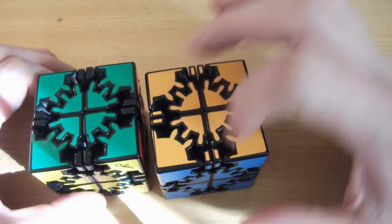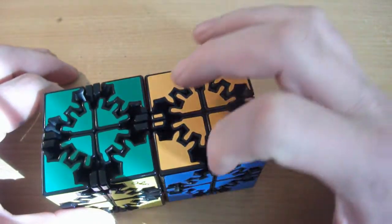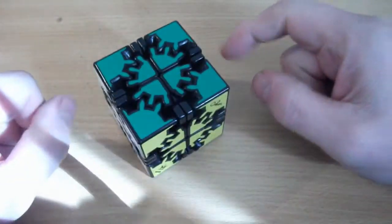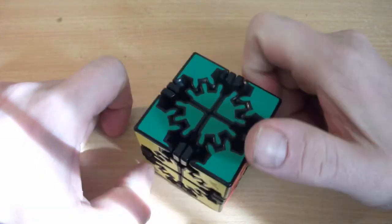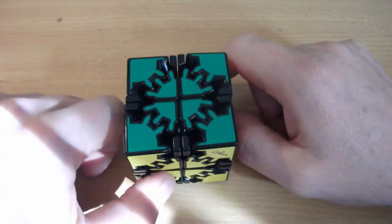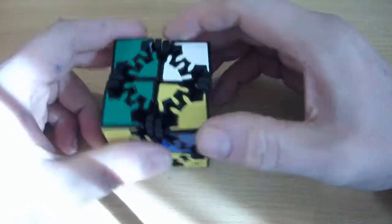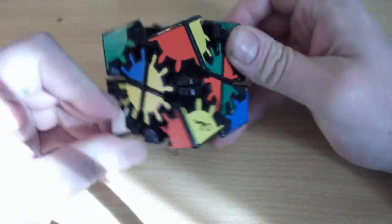The newer versions that have been shipped now have these little edge stickers. The reason is this version is very slightly more difficult — there's an extra step you have to do at the beginning of the solve, which we'll get into. If you have the version with the extra little 2x2 stickers, this tutorial is still absolutely fine for you.